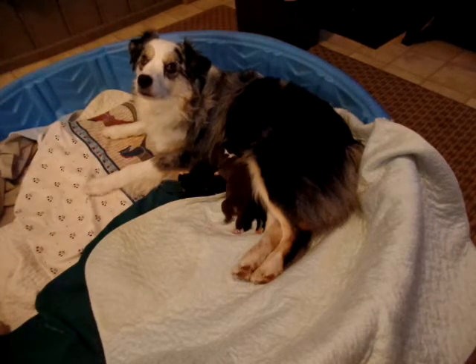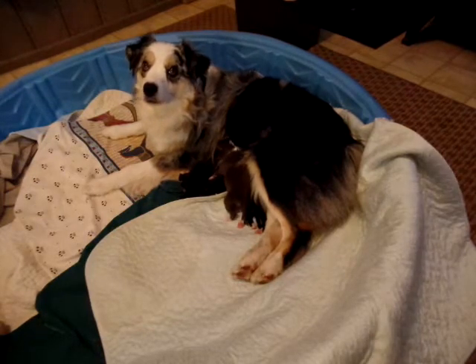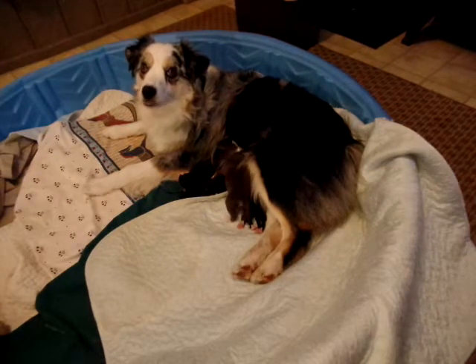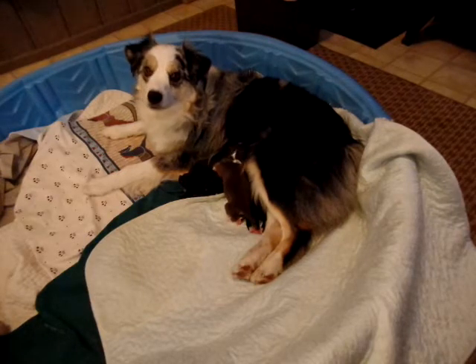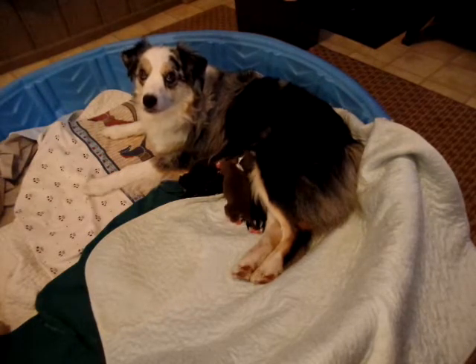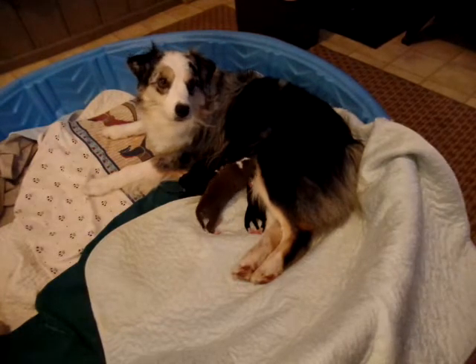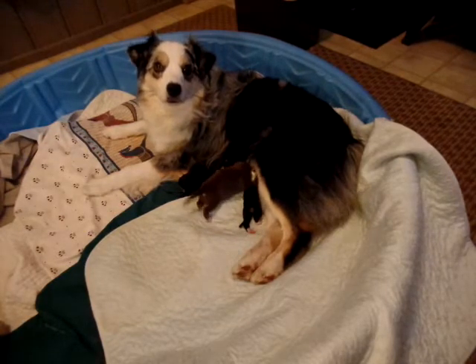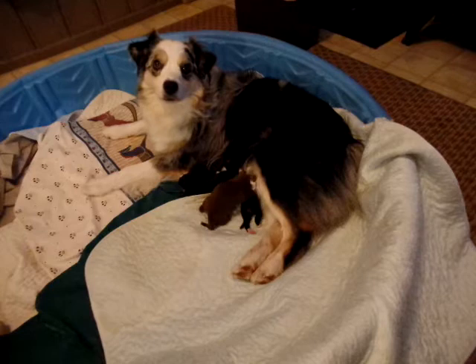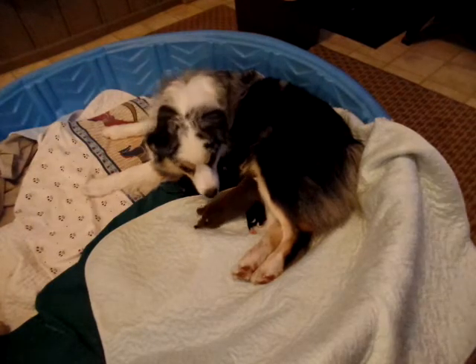We are done whelping. Sometimes you may have puppies even when you think you're done — up to three and a half hours between one batch and perhaps a couple more — but we didn't get that lucky this time. We only have four, which is a bummer since she had six her last two litters, but they're beautiful and healthy so we're happy. Now is the time to clean her up a little bit.